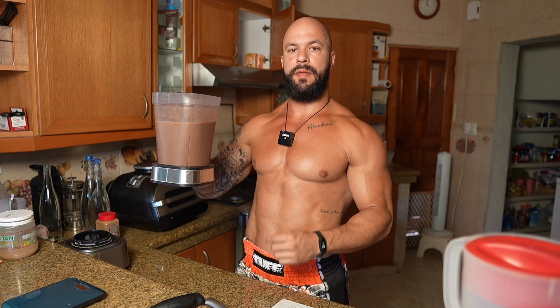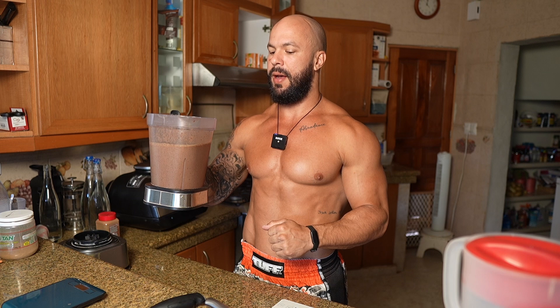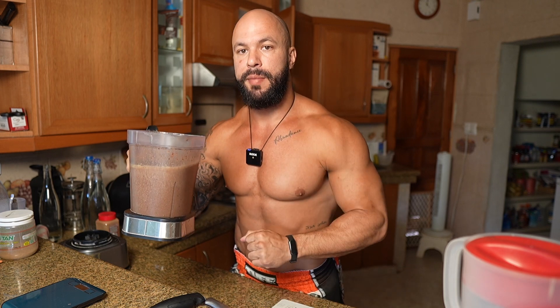As you can see, it's a very fast meal, very easy to prep, packed with protein and packed with a lot of great stuff for you. It is one of my staple meals — I include it every single day, and I even recommend my clients to include one of these because it's just so fast and easy to prep that it's a no-brainer. I'm gonna enjoy the smoothie and then go for my workout.